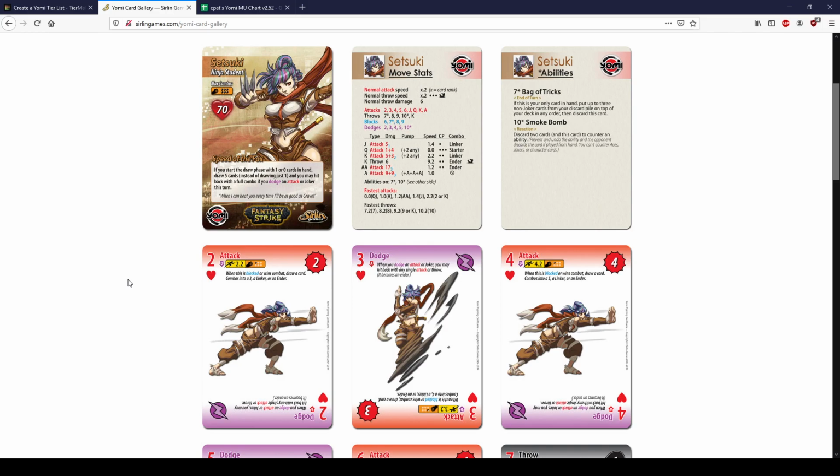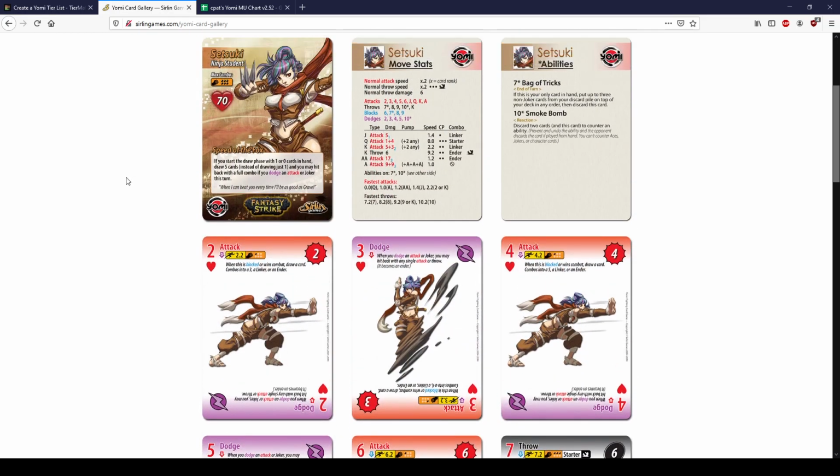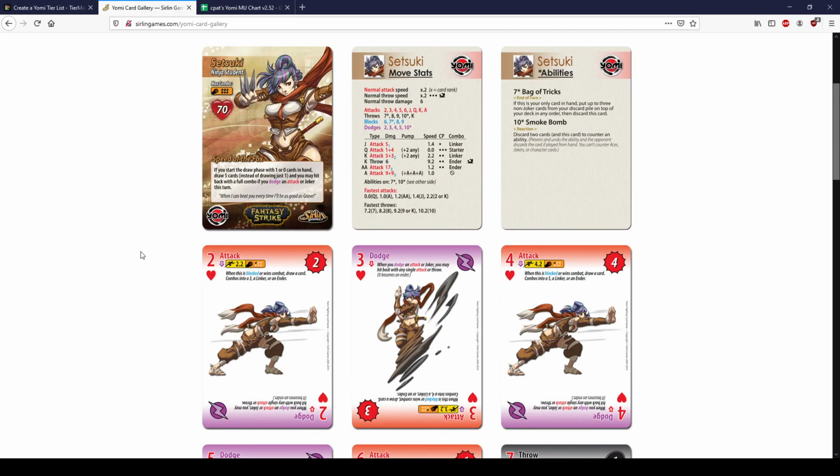Her innate, Speed of the Fox: when she finishes her combo, she starts to draw face 1 or 0 cards. She can draw 5 cards, and she may hit back with a full combo if you dodge an attack or Joker this turn. Speed of the Fox is one of the best innates in the game, and basically what Setsuki players always go for, because it's part of her game plan. She has 6 combo points, only 70 HP, but she has a lot of ways to dump her hand, play a lot of combo cards, and basically trend with a full hand every turn if she keeps making the opponent guess. So she's pretty much a traditional rushdown character in that respect.